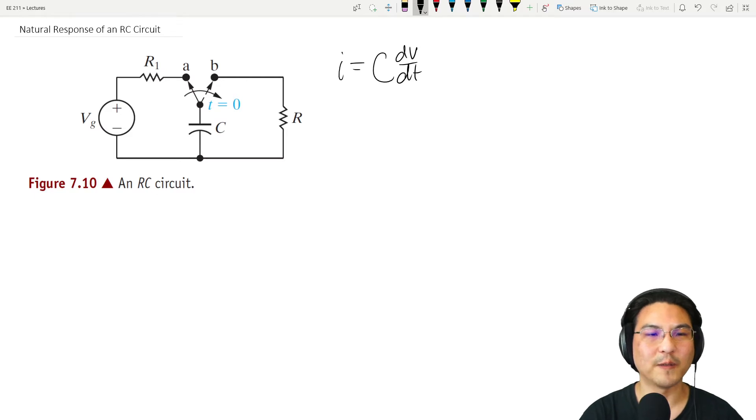If the voltage across the capacitor is constant, take a look at that: the derivative is zero. So the current going through the capacitor is zero. And notice that capacitor is in series with this resistor, so the current going through this resistor R1 is also zero.